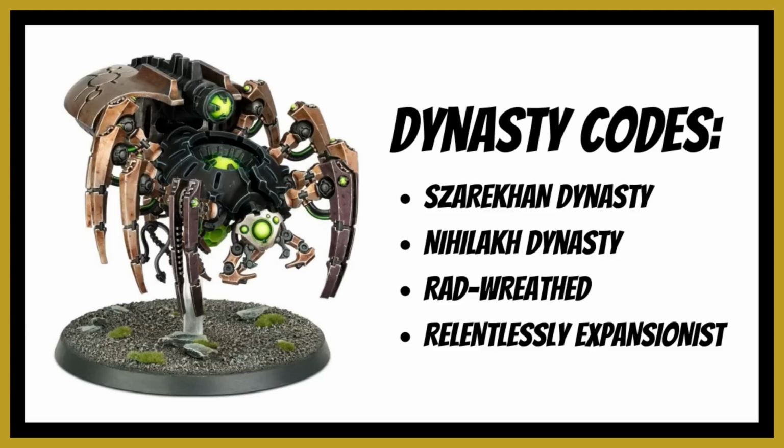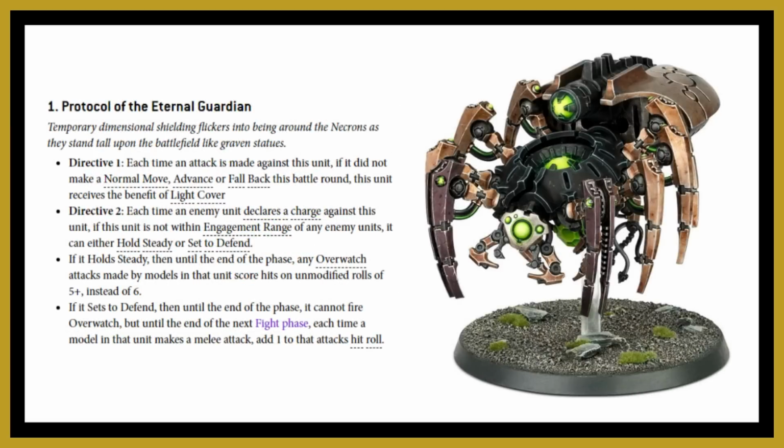Now you compare that Rad Reaved with the Relentlessly Expansionist custom code to give them that pre-game 6-inch movement, because the Spyders aren't the quickest. They can be made quicker with Relentless March, but getting that 6-inch pre-game movement can get them to their destination nice and early. Now we spoke about the protocols. Now very similar to the Silent King video we did recently, I just wanted to quickly go through the best options to take if you're using the Canoptek Spyders as your mainstay of your list.